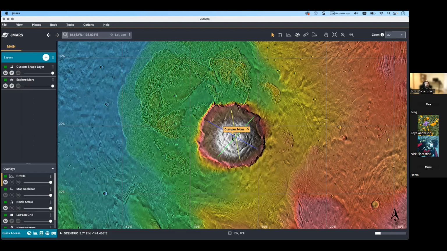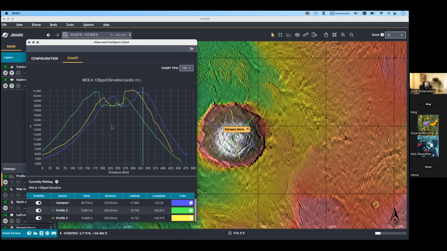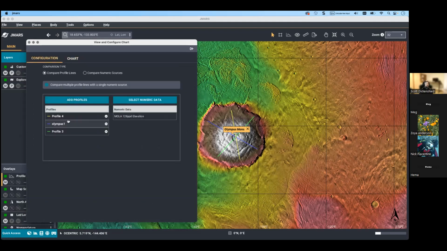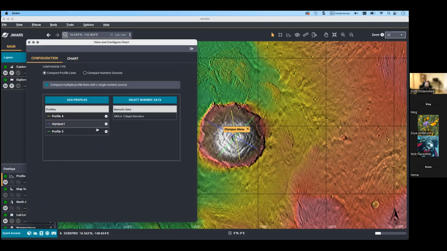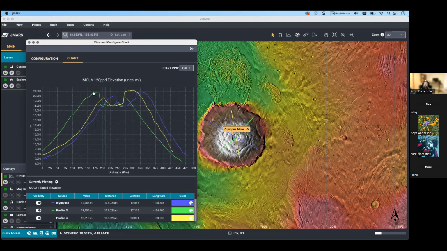And we have all lines appear. So you can do it both ways. You can do it through configuration. See, they appeared here. You can add them through this dialog as well, or through that right click immediately to the chart when you know that you have the right data source and you don't need to change. So again, with MOLA, I don't need to change. I like that. And I can see all three charts.